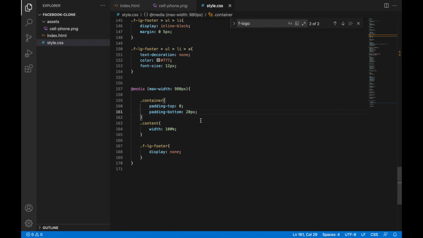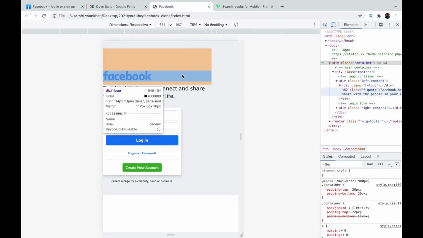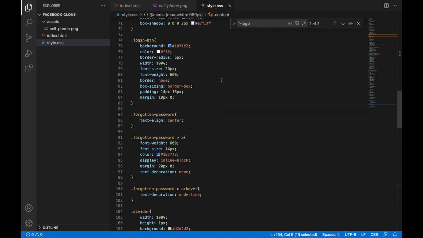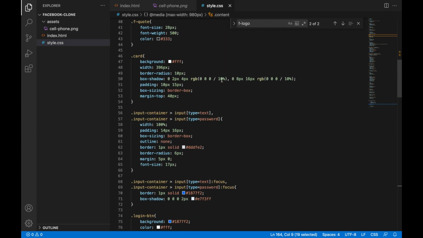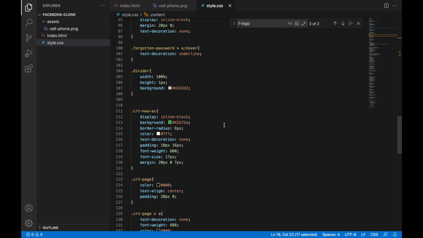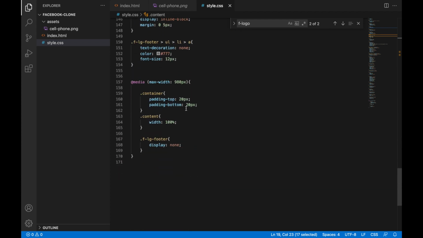That is because of what? That is because of the margin top. So we need to have 20 pixel padding, and that is fine. Not more than 20 because the content has a margin of 20 pixel. That's the reason we were getting the white space. If we have the margin 20 pixel, then we'll see the white space. If you want to avoid that, then I'll apply the same amount of padding, so that 20 pixel, right?